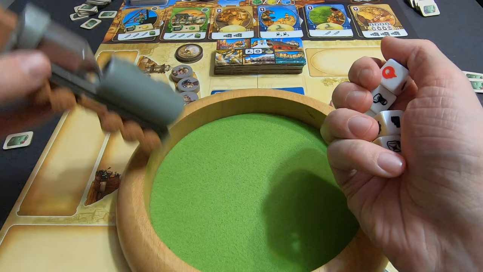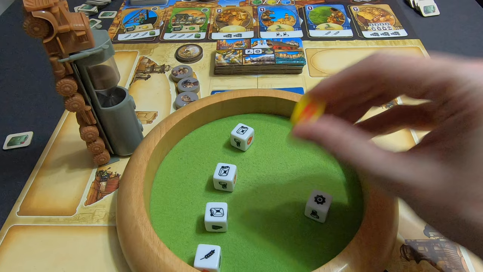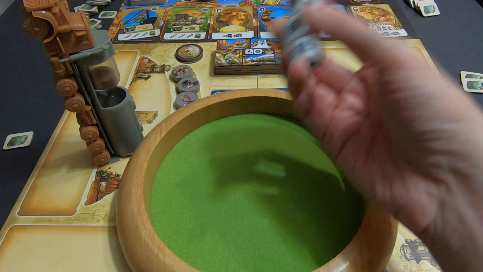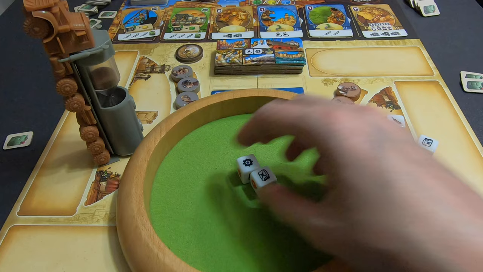3, 2, 1, go. All right, so I'm already very unlucky. I have 1 fire already, so it's going to be very difficult to get any of the stuff that I want. So I need these 2 already. So I need to hope for 2 grain. Okay, very unlucky. So yeah, okay, I can forget about it now.